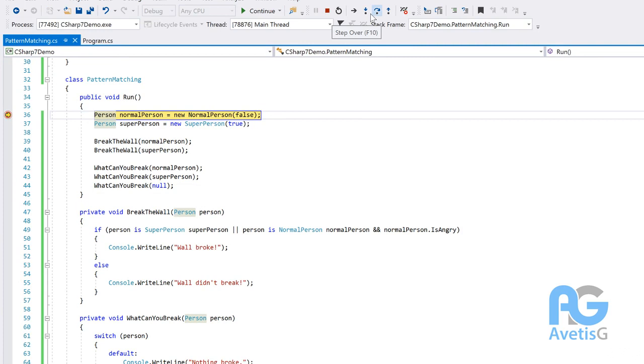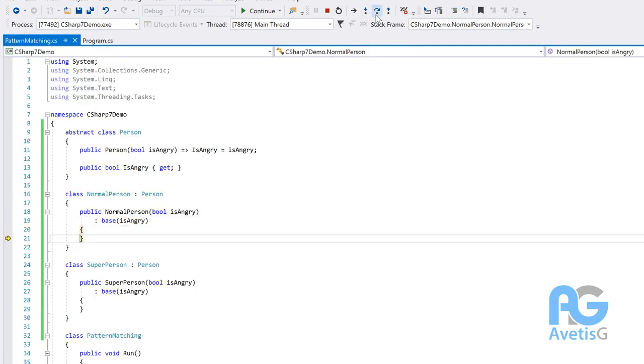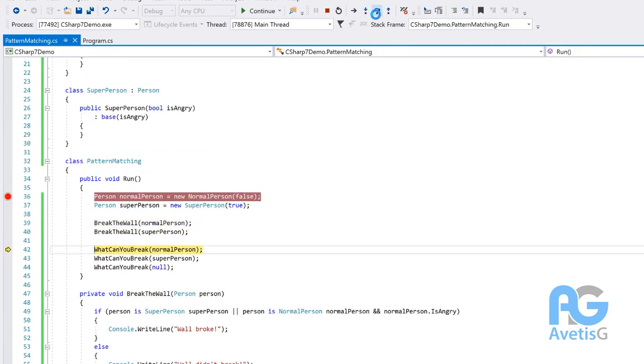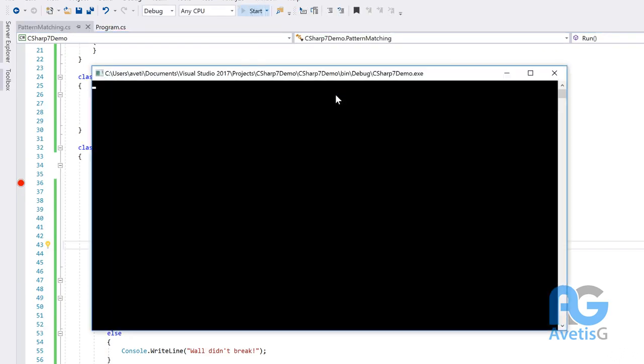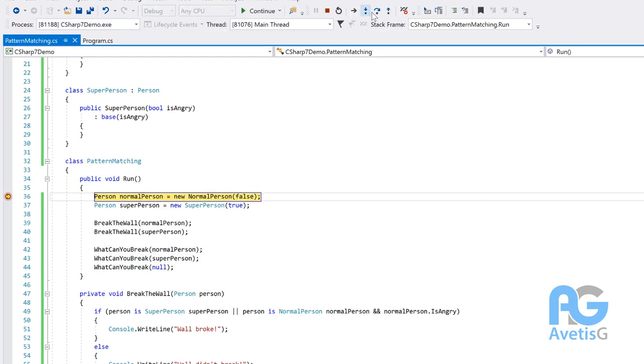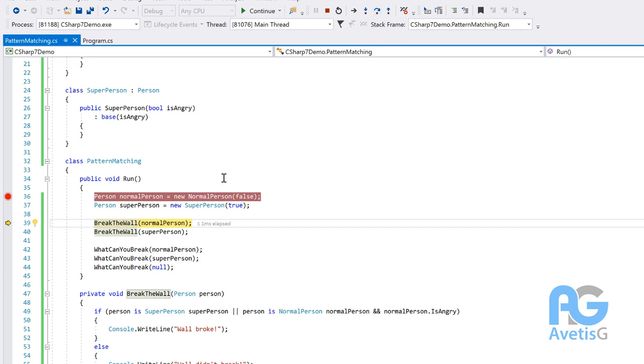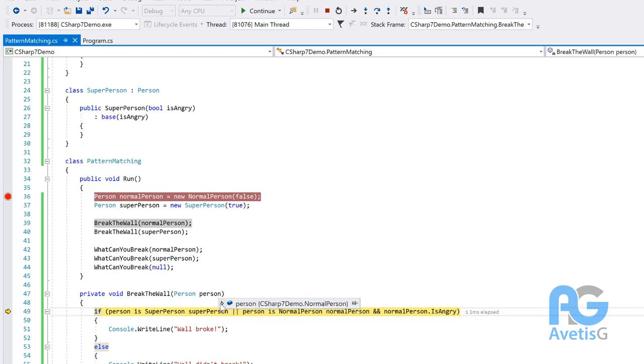So when I run through this, it's going to do its thing. And let me actually stop it and rerun it because I went a bit too far. And here it's false, so we know that. Now we're going to step into it and let's see what happens. So the person is a normal person and it's not angry.